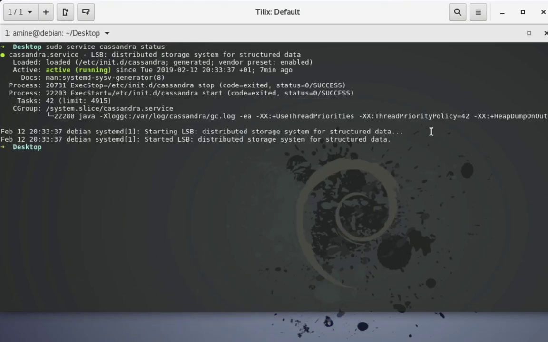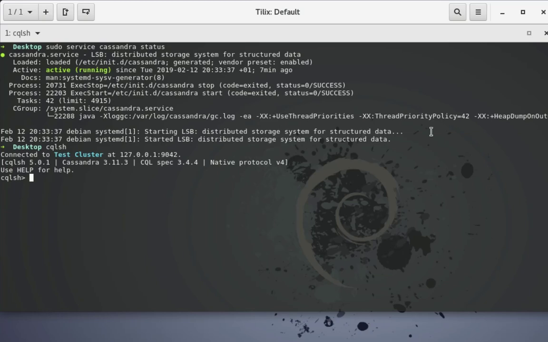Okay. So as I told you, I am able to use the CQL or Cassandra Query Language shell without any credentials. So here I'm on the system without any authentication, but we can change that. Okay, how?